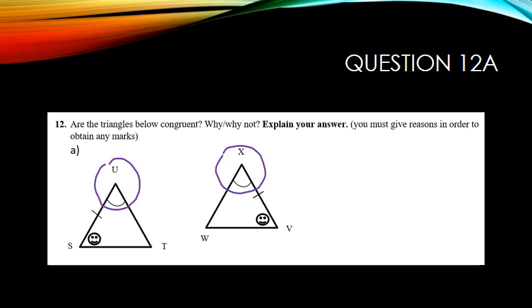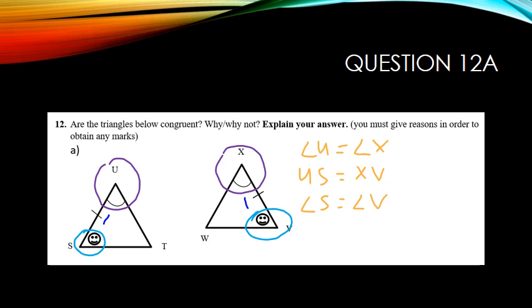Okay, so the following triangles are congruent, and we see here that we have two angles that are the same. We have a side that's the same, and we have another angle that's the same. So we could say angle U is equal to angle X. We have US is equal to side XV, and we also have angle S is equal to angle V. So therefore, by angle, angle, side, triangle UST is congruent to triangle XVW. And just make sure that when you're writing out the congruent statement, the sides that are congruent and the angles that are congruent match up.